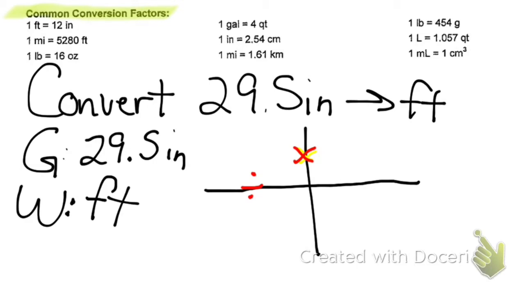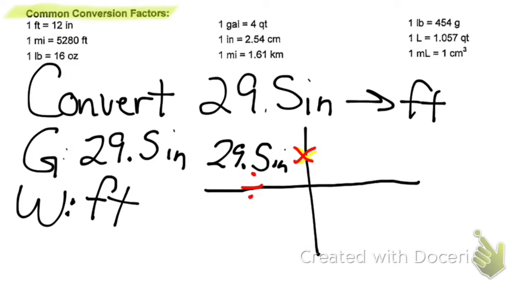All right, so we're always going to take what we're given and put it in the top left corner. We were given 29.5. But was it just 29.5? Well, no, it was 29.5 inches. We've got to make sure we keep our units the whole time, because it's going to make our life a whole lot easier. So we're given 29.5 inches.